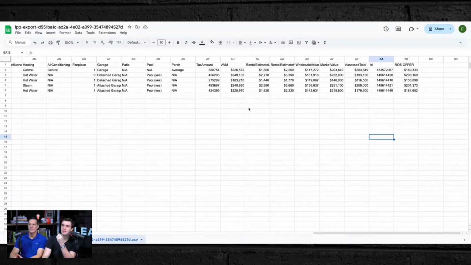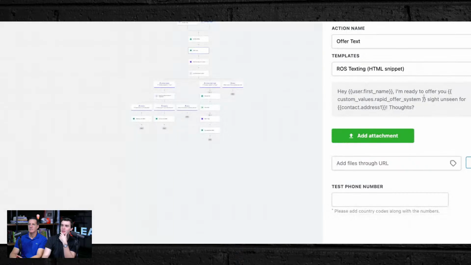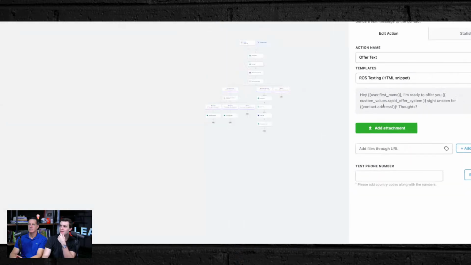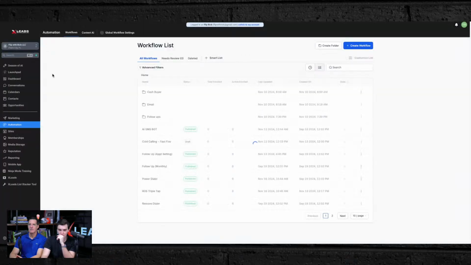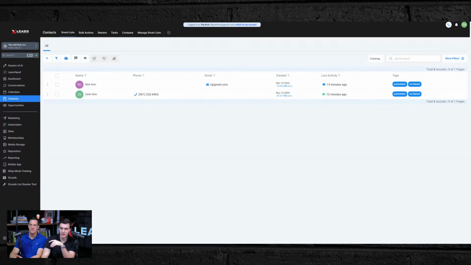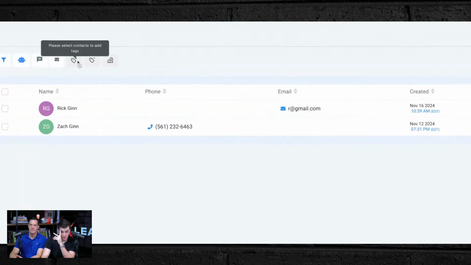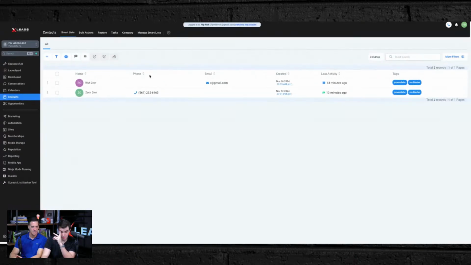Then we're going to import this back into Ninja mode. So let's download that. Now, starting December 1st, phone numbers will be included in there, which is pretty dang cool. Really cool. And you're just going to go here to Ninja mode, right? And now that 29,346 and 22 cent offer is already added in there. Pretty dang cool. So let's go back out here to workflow. So if I was going to do that, I'd go in here under contacts. You guys can see me, right? I would click this little import back on my contacts.